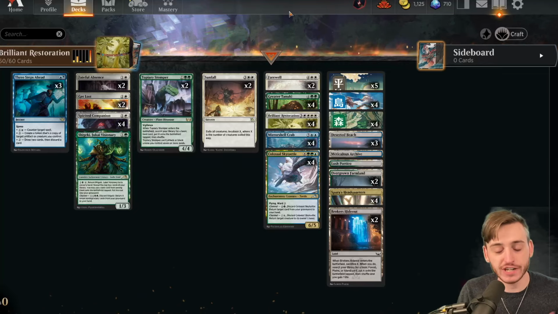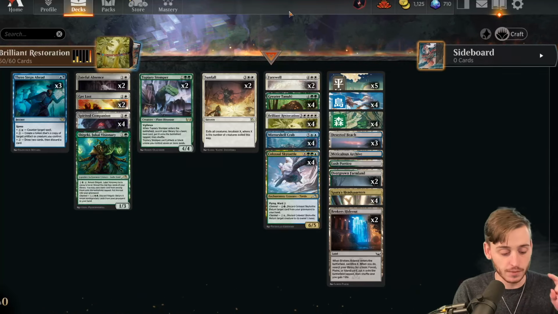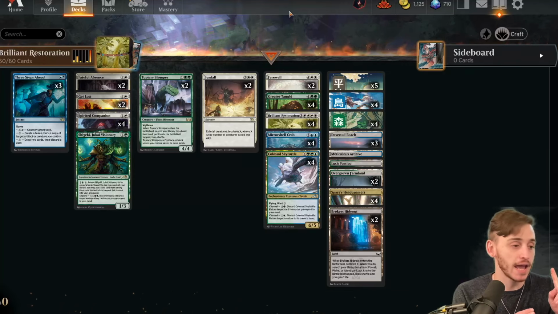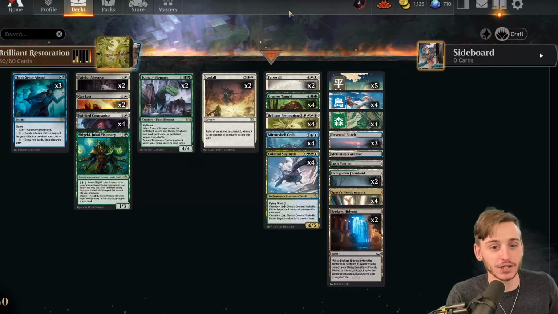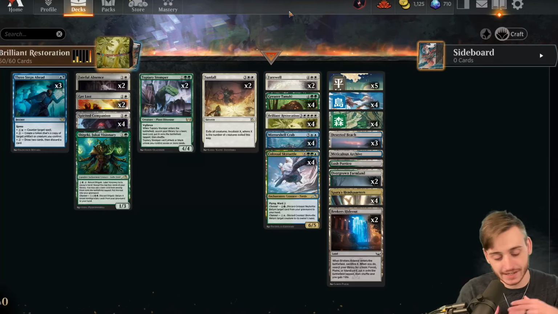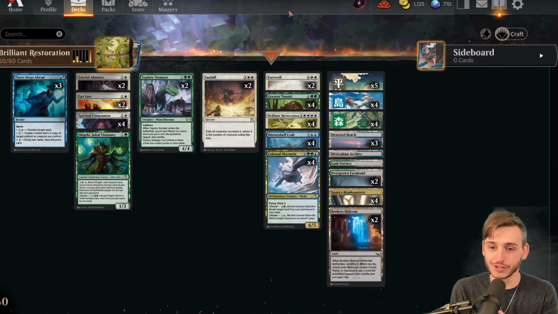As a lot of you know, standard rotation is about to come around, and that means we are losing both of the most recent Innistrad sets, Neon Dynasty and Streets of New Capenna, which means that my favorite standard deck to play for the last couple years is going to go bye-bye. With that said, I am really happy that we had the extended standard, so I got to play this deck for a little bit longer than I probably should have got to play it.